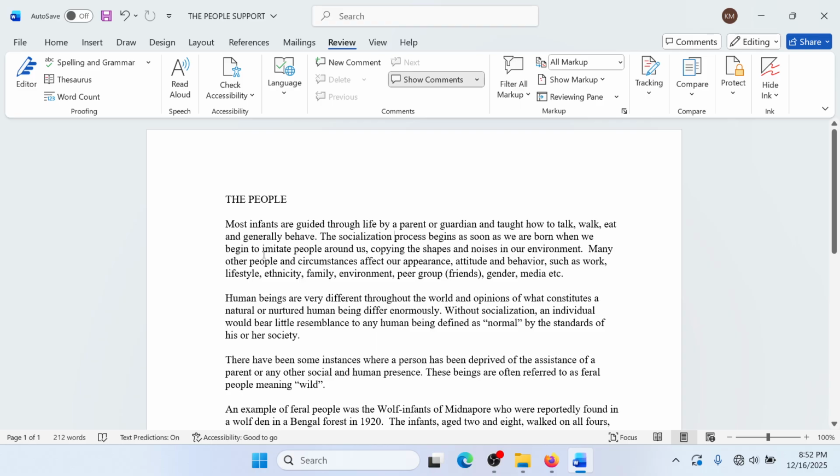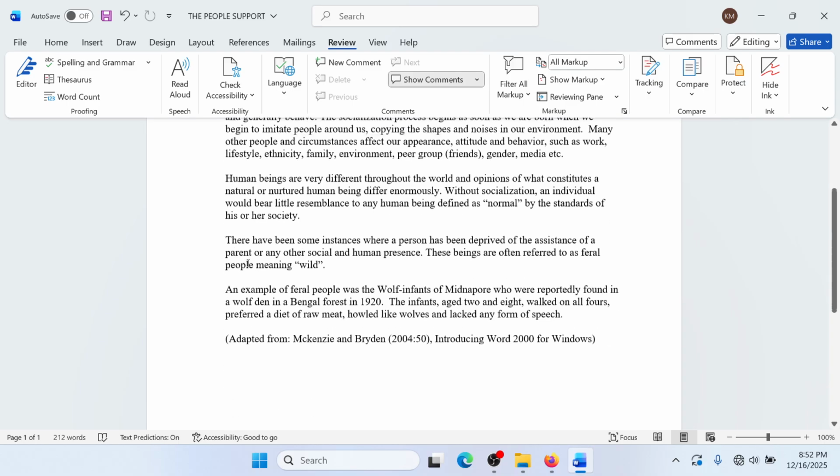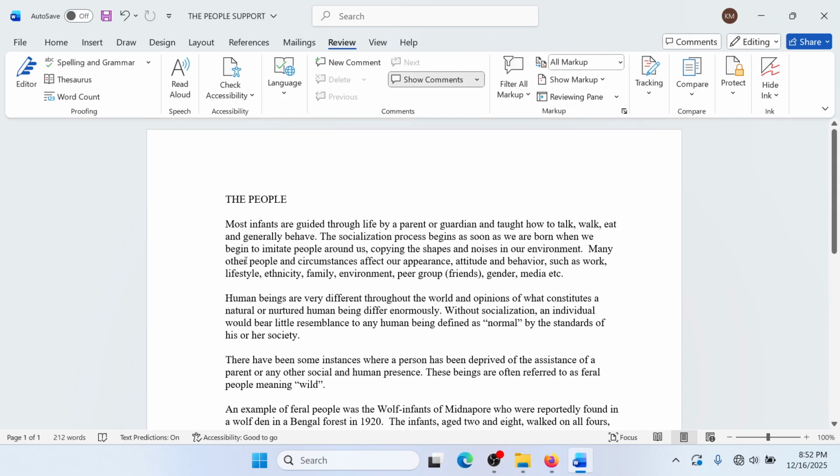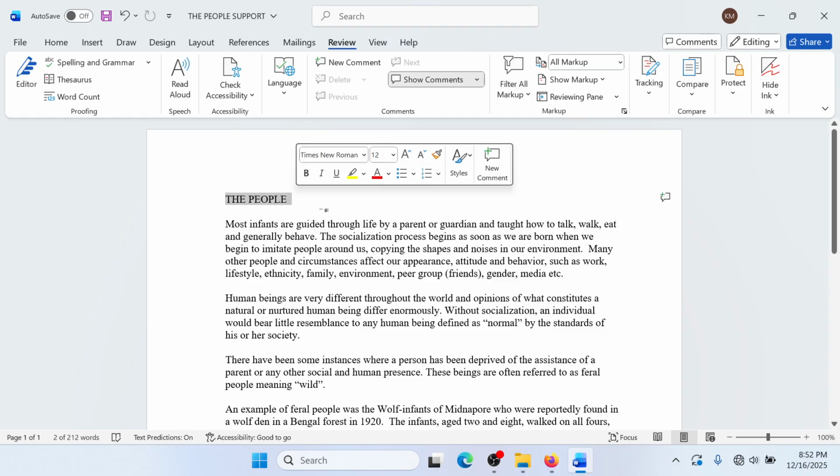You draw attention to what you're typing. Now, you have a lot of words here, and it may not be easy for you to identify a certain word, but rather, if you highlight it, it means you can easily identify it. You draw your attention to it. So even here, I could draw my attention to this heading because I've highlighted it.